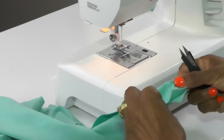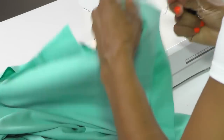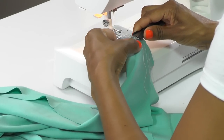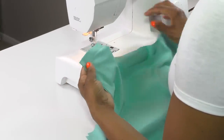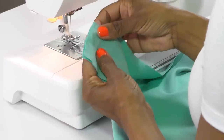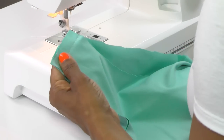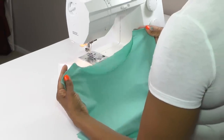If your machine has a built-in cutter, then you don't have to do this. You'll just cut it off with your built-in cutter. One of these days, I'll probably get one of those really fancy machines that has all the built-in gadgets. But for now, I just use my manual machine, and it does just fine. Now, you go ahead and finish the seams on your shoulders using whichever method you choose from the three that I demonstrated today. Or if you have a different method that you already know how to use, go ahead and just finish your edges. And then we're going to go press those after we stitch our neck band.